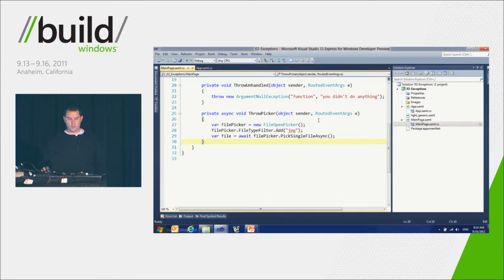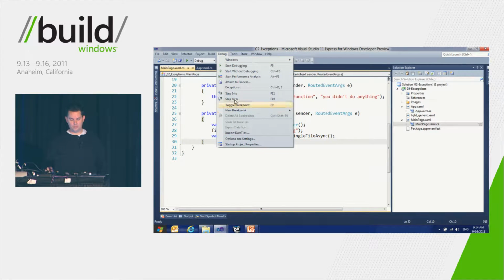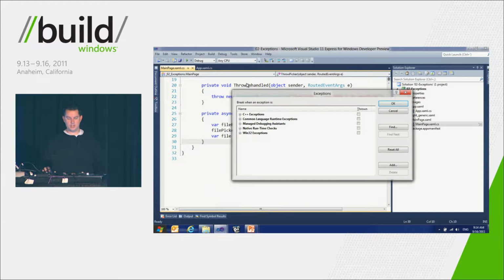But one thing that we can do in order to get these kind of native exceptions up, if you're a managed developer, you probably have never frequently used this exception window. So from the debug menu, choose exceptions, or in tools, options, debugging, you can use this method. And I recommend, if you're doing serious debugging, just enable all these catches, because in WinRT, you are working in a native world regardless of if you're using managed or native code. You will eventually hit the native boundary.